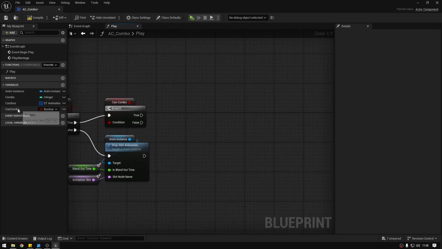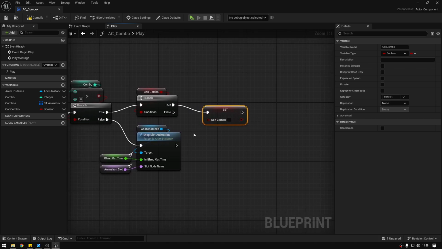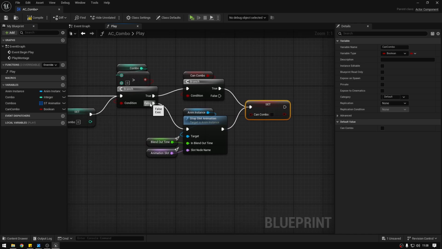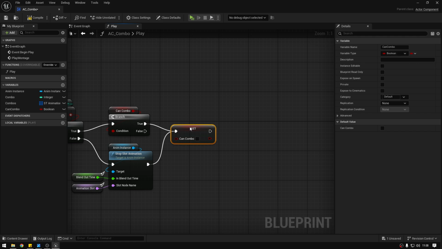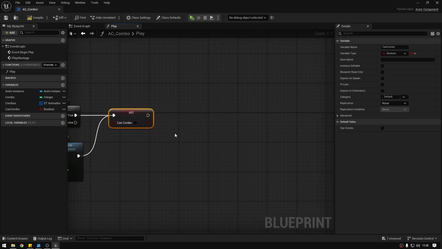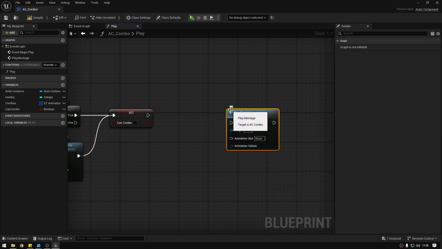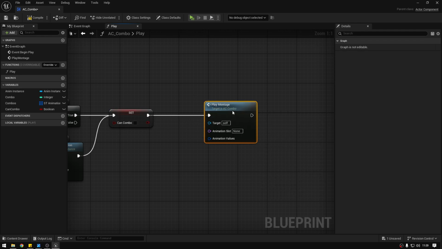So the first thing we're going to do is set our can combo to false over here, so we can connect this to the true. And we can also connect this over here if we are coming from this flow. So essentially, first thing we're going to do is set this to false, and then we are going to play our montage. So we can say play montage and connect this over here like this.